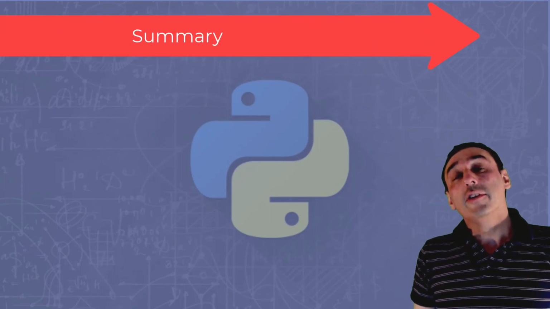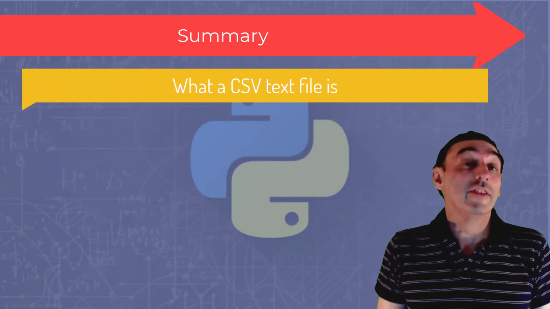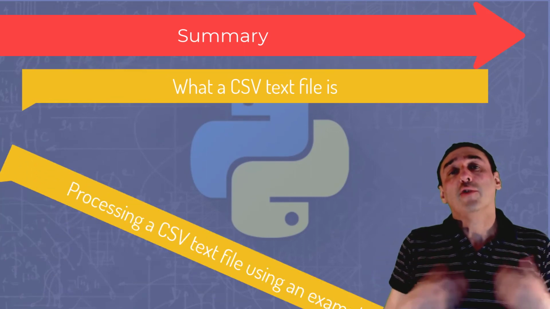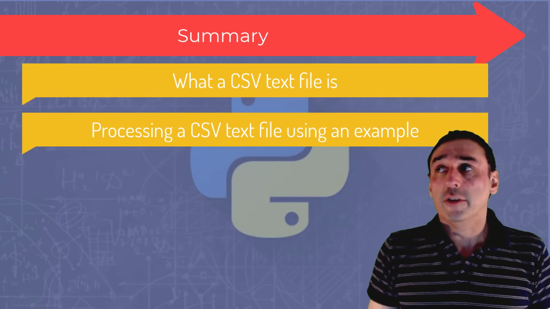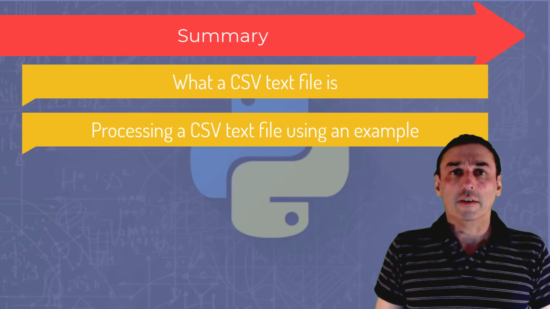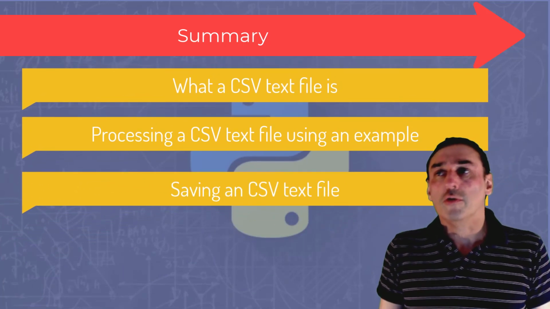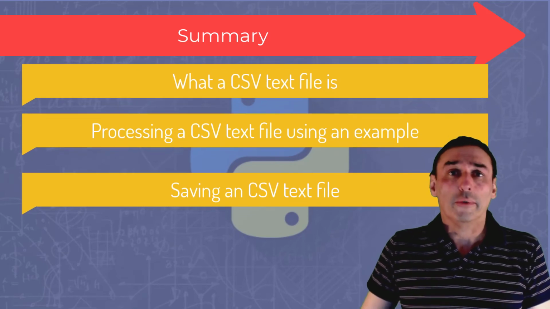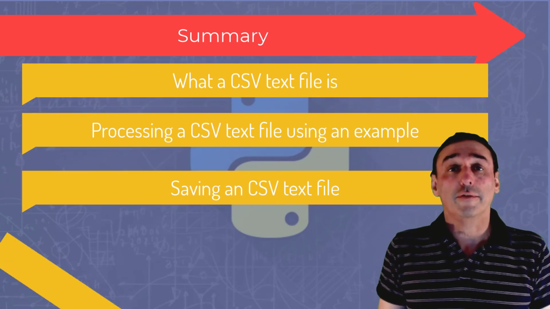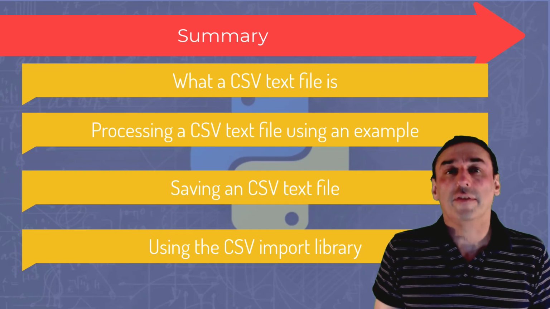So to summarise what we have learned in this lesson, we learned what a CSV file is and the nature of a CSV file. We also looked at how to process files in terms of looping through and detecting where there's a comma in the field. We also looked at saving a CSV file and how we go through line by line and make sure we include the comma to separate the data fields. And then we also looked at the more simplified method of using the CSV Python library import to process CSV files.